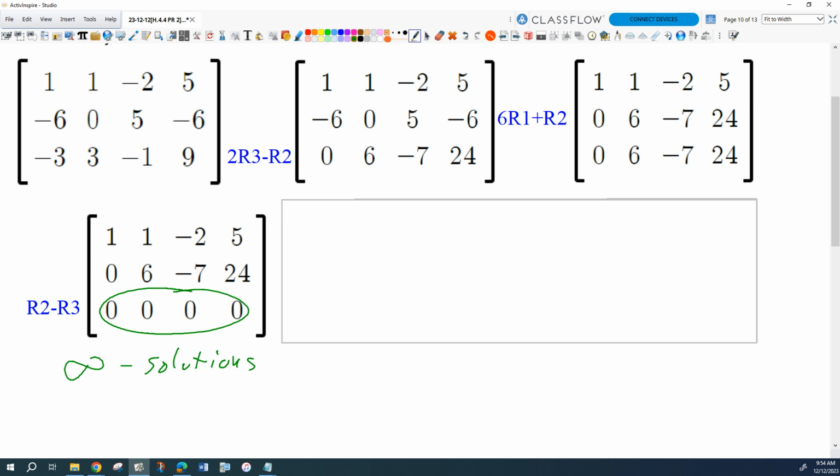Yeah, okay, planes 2 and 3 end up being the same, don't they? So 2 of them are the same, but 2 of them are different also, right? So this is one where we didn't just get everything canceling and get zeros everywhere in this whole matrix. We got some zeros in the bottom row, which tells us we have infinite solutions, but we've got to go a little bit further to figure out what that means, okay?